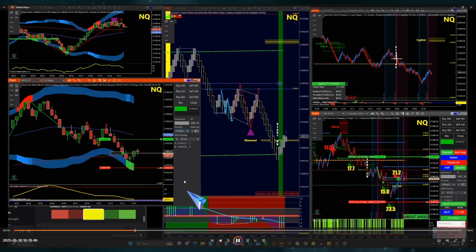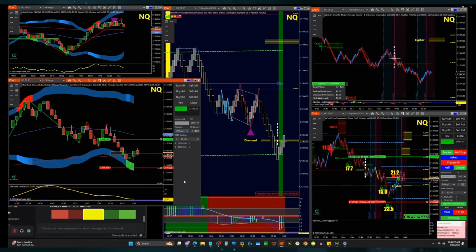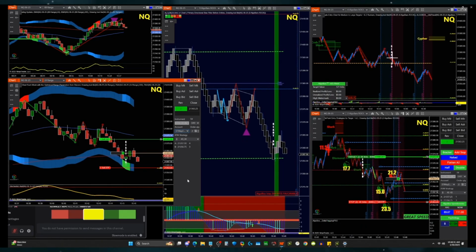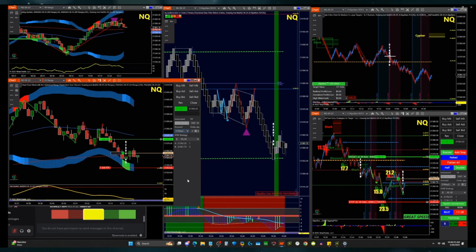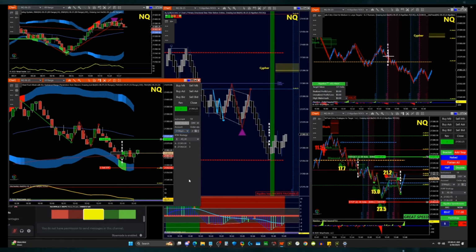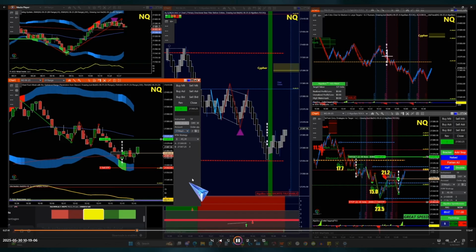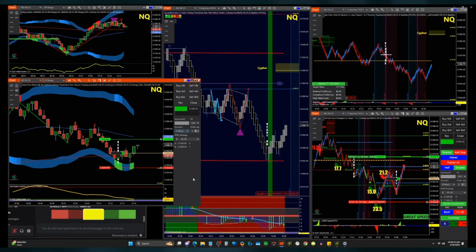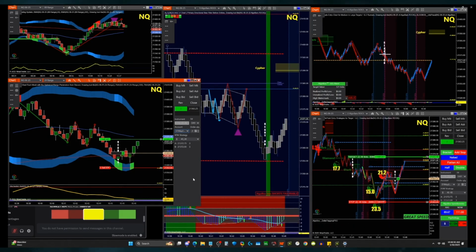Let's watch this trade play out. Let's see if it wins. Sometimes these things lose, but these are very strong plays. So I will take this trade every single time it shows up. And I don't want to fast forward. I want to actually show how it gyrates, how long it takes and all that. So let's see if it hits.